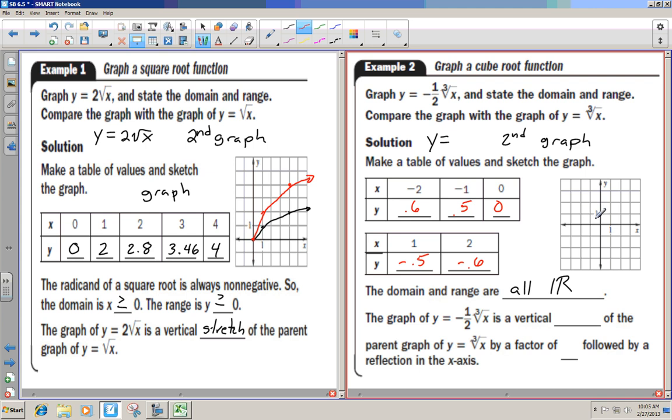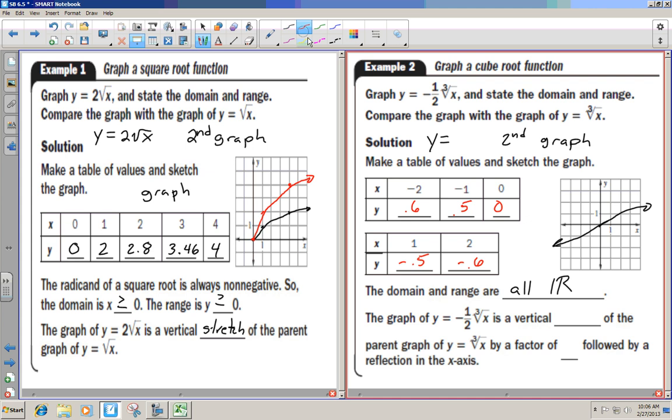from the standard graph, which is this one right here. Your original, your parent function should look like this. Oops, I don't know why I'm using red. Should look like this. Okay, that's your parent function. I'm going to erase this. The parent function, like I said, should be something like this.